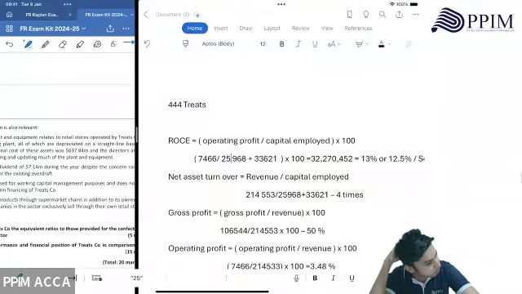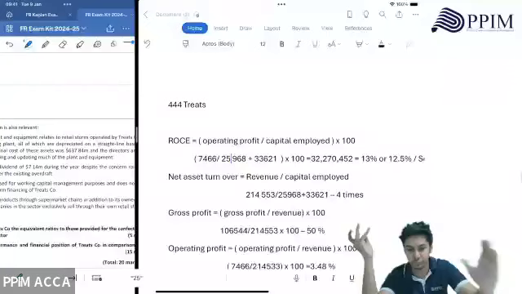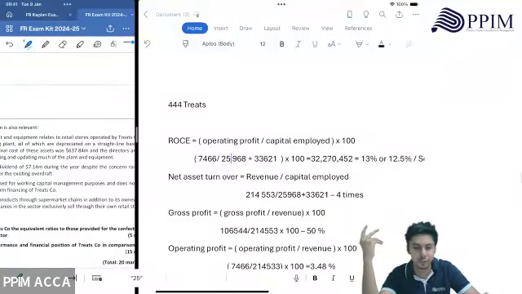But again, another small problem. How are you going to buy? Do you have enough cash in your organization? We don't have. We are already under overdraft and we have high borrowings. So when you do buy, what will happen? Borrowing also will go up. When the borrowing goes up, ROCE will be affected even more. So these are the points that we can speak on this.